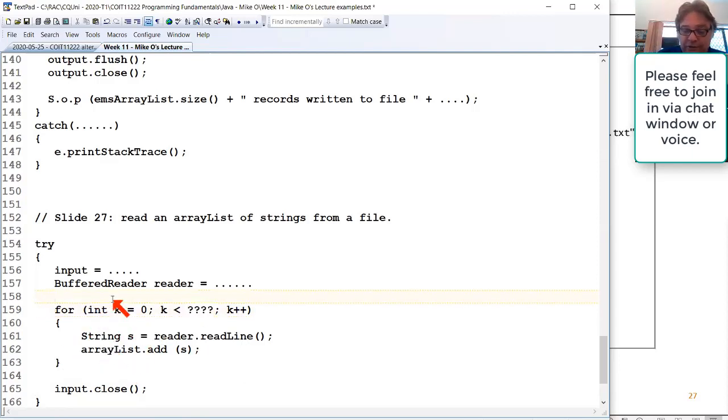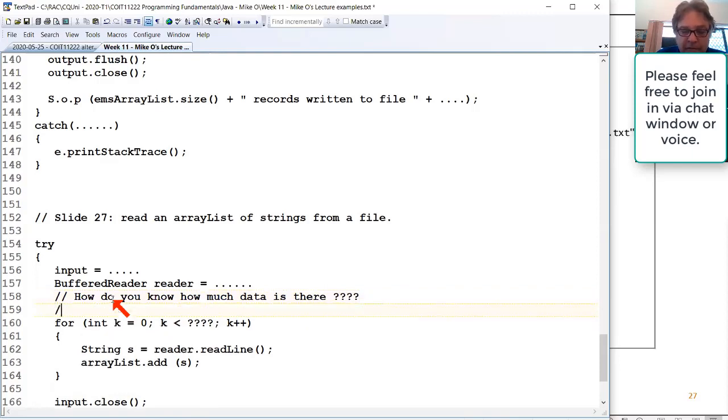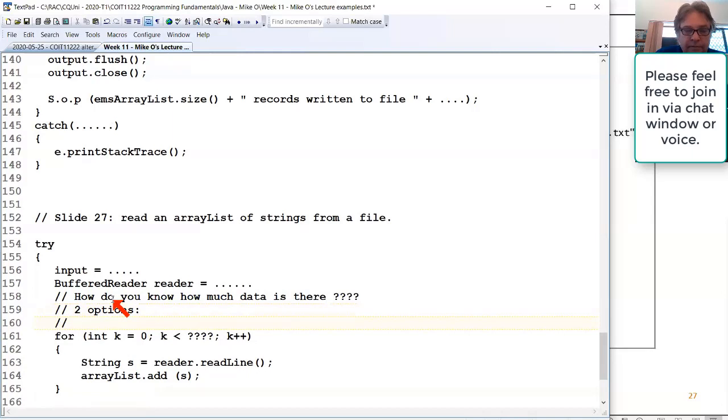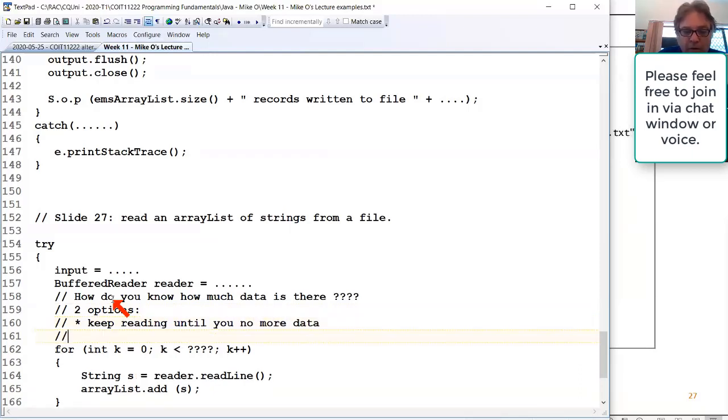So you've got options. Or the other option is, when you write the file, write out the number of records as the first line.